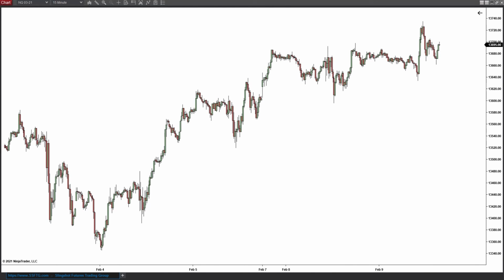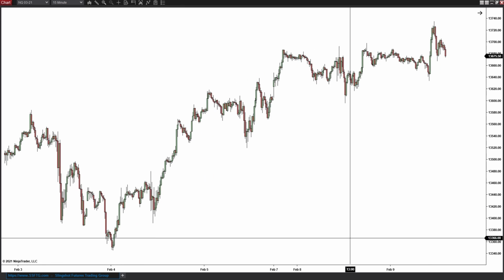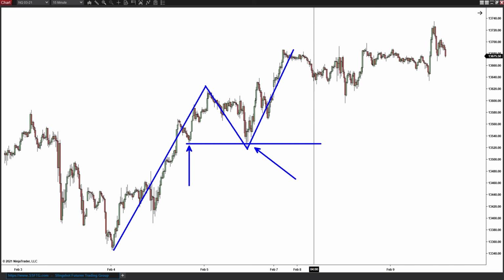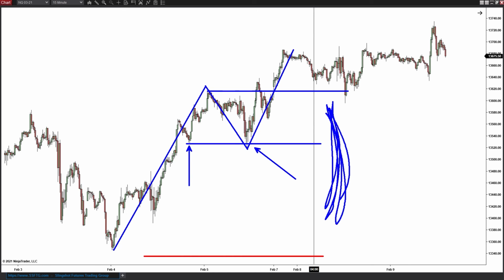Now, when we're looking at adjusted probabilities, that's where we can go in and say, okay, if I want to be a buyer on a pullback, if I'm buying a previous swing low, this by itself is maybe a fairly decent setup. We'd give it maybe a 50-50. But with a 50-50 setup, we start adding to that base probability. Where's our stop? The stop's got to go down to the lows. Where's the target? The target would be at least back up to the highs. Oh, wait a minute. No, this is a high probability setup. High probability means high risk. So I have to ask myself, am I comfortable with that? Well, maybe not. Maybe I don't want to risk a bajillion ticks all the way down to the lows.